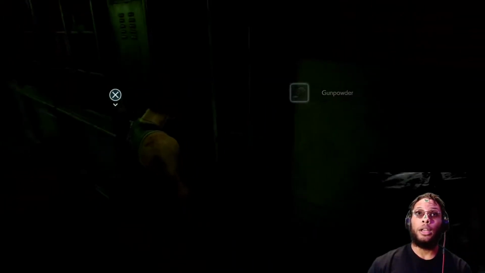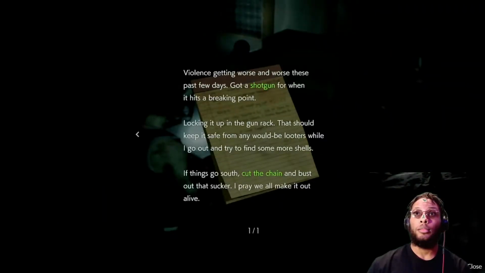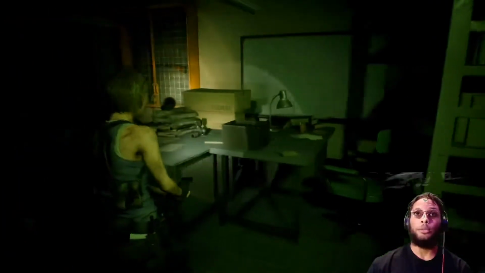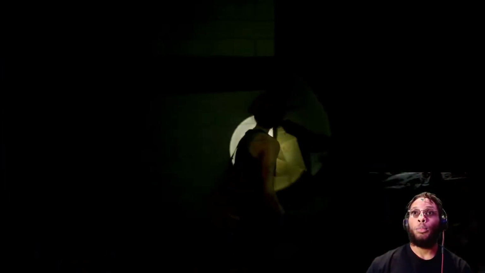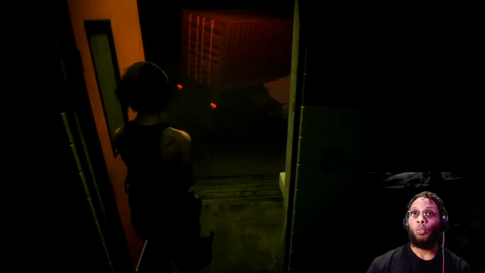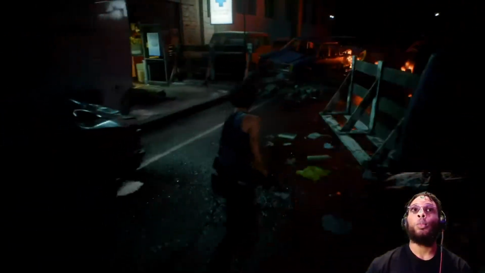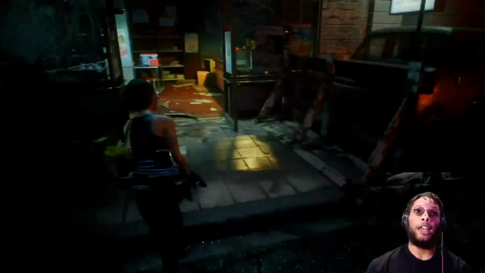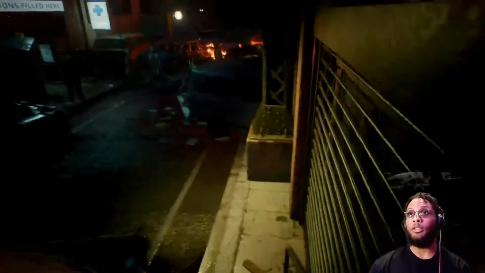Got us a grenade. And some more GP. I like that. And so we need that. We just need the lockpick. I thought there was a typewriter in here. Oh, well. Whoa, I did not see that one. I did not. Oh, shit! They're playing with me right now.